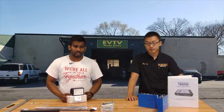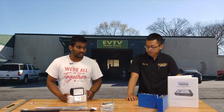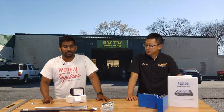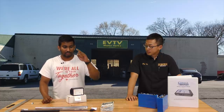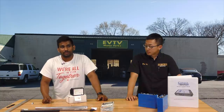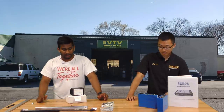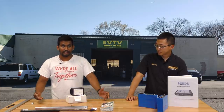We are using Genesun DC solar chargers. The reason we did this is we tested using Enphase microinverters. We put three panels outside, connected three Enphase microinverters, ran it to a Sigineer inverter, and ran that into our battery pack. We found out with the three panels we were getting about 400 to 500 watts. It was rated for 810, but we were only getting about half. And that was because we found out that with big systems, AC coupling makes sense.